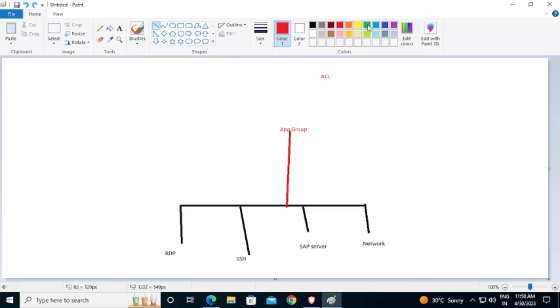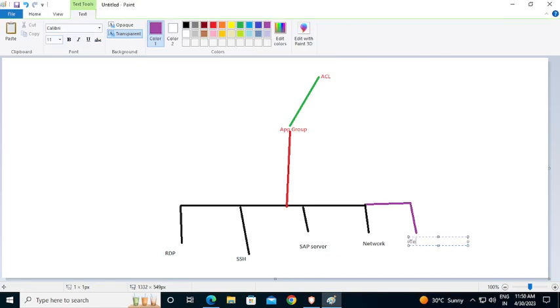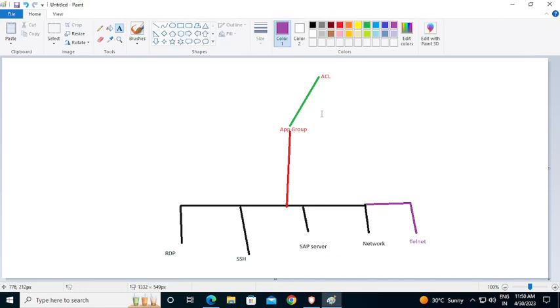Okay, let's go with some different colors. So here in ACL you need to map to app group. That means you don't need to make changes again and again in ACL if you are adding a new application anytime. So consider that later I got a requirement that I want to add an application for the same users. So I don't need to do any change on group or ACL. Simply I need to create an application and map this application to your app group.